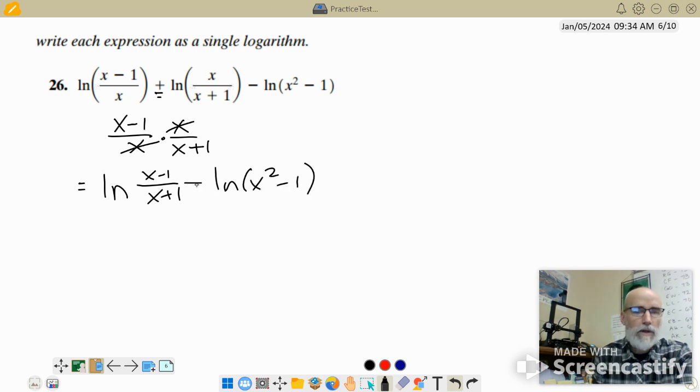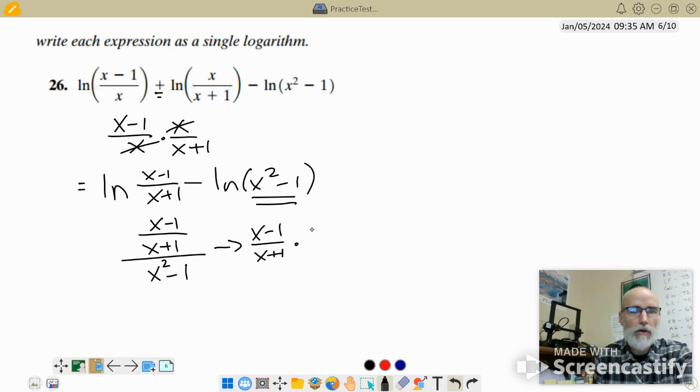Well, minus means we're going to divide by this stuff right here. So if I take x minus 1 divided by x plus 1, and I divide it all by x squared minus 1, well, I've got a fraction divided by something. So I convert that to a fraction multiplied by something. So I multiply by 1 over the thing I'm dividing by. So what really happens is what I'm dividing by ends up in the denominator. See, this x squared minus 1 ends up in the denominator with the x plus 1. So I'm down to natural log of x minus 1 all over x plus 1 times x squared minus 1.